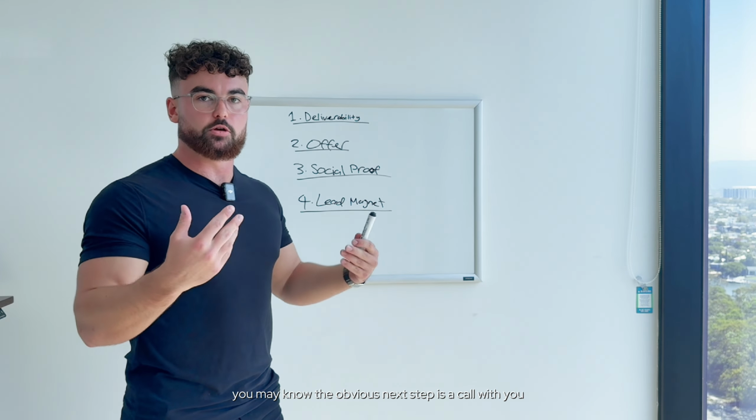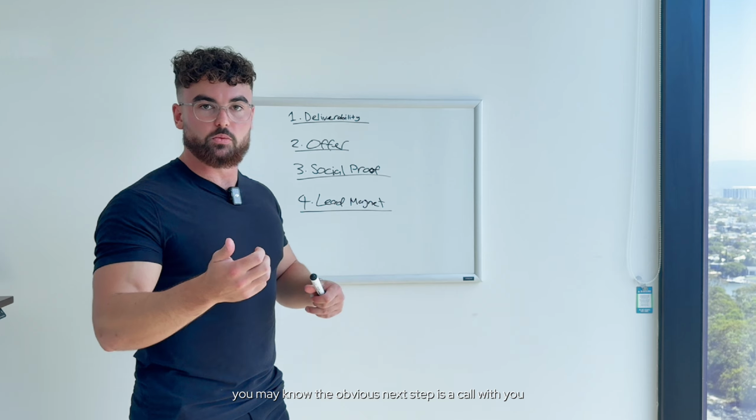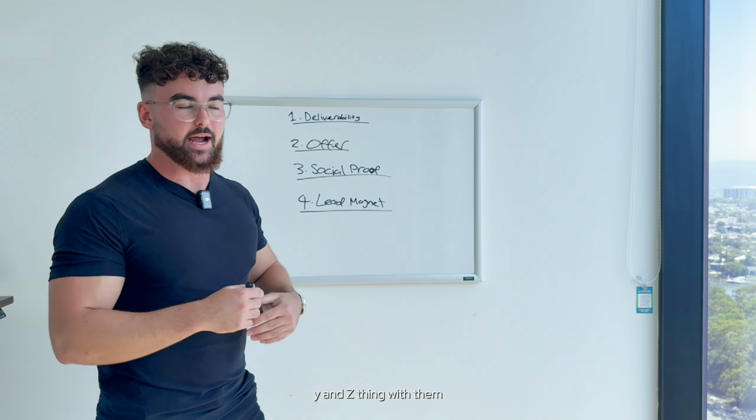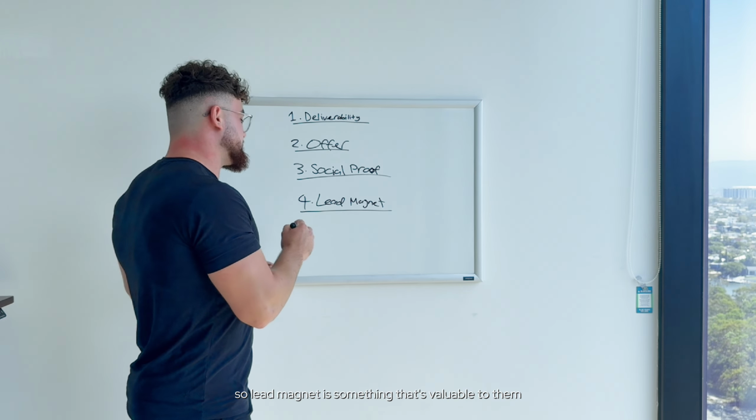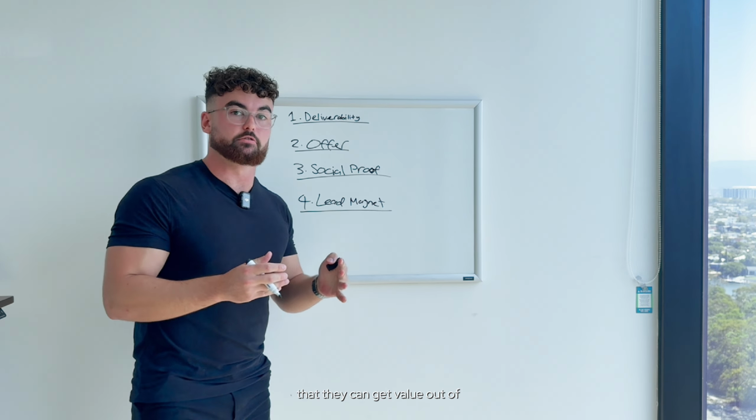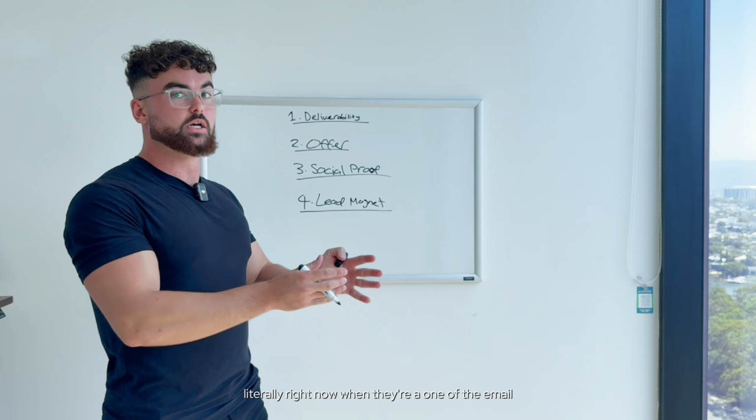Prospects may not know the next step. You may know the obvious next step is a call with you where you're going to go through X, Y, and Z thing with them and you're going to really help them, right? But prospects don't understand that. They don't know that. So lead magnet is something that's valuable to them that they can get value out of literally right now. When they respond to the email, you reply back with it.